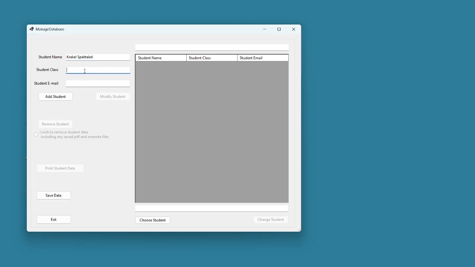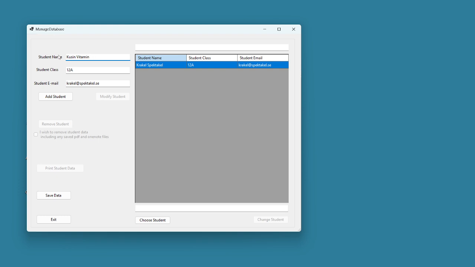Krakel Spektakel, of course, is in 12a, let's say. And he has a father who is in IT, so he has his own domain, krakel@spektakel.se. There we go, add student.